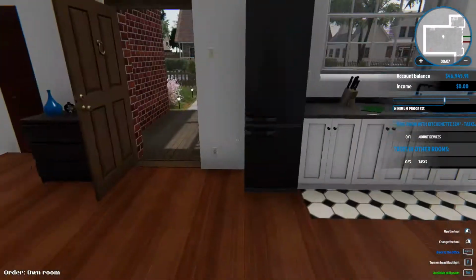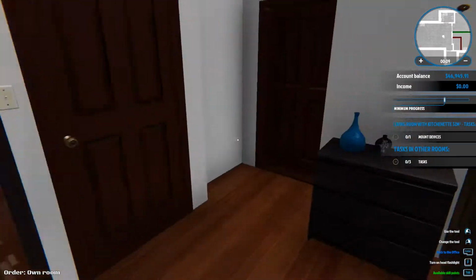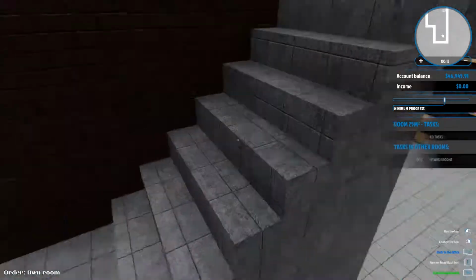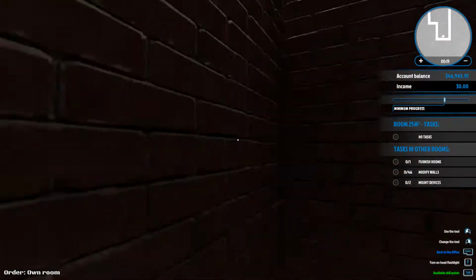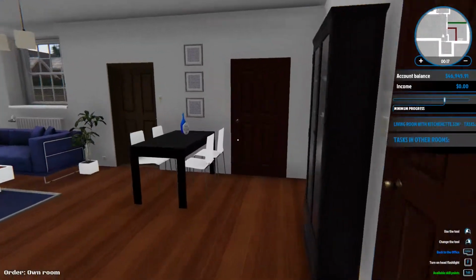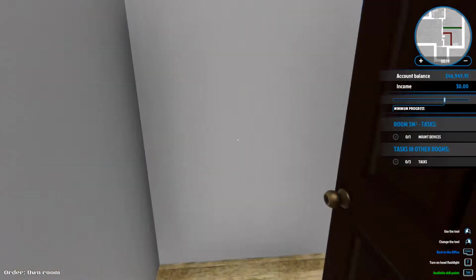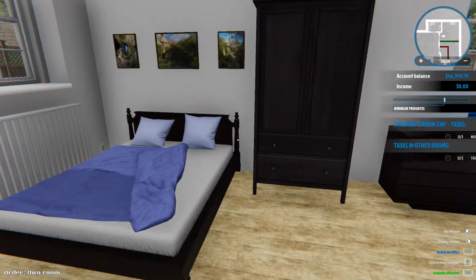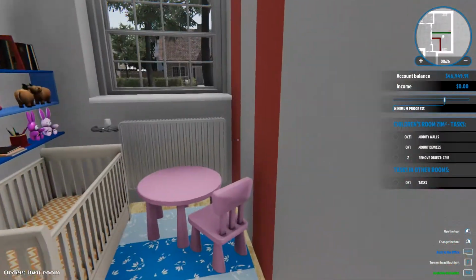All right, so I'm assuming these are bedrooms. What's this? Ooh, creepy basement. Okay, let's not go down there. So bedroom number, no, this is a closet. What's here? This is a bedroom. Oh, I see, okay.